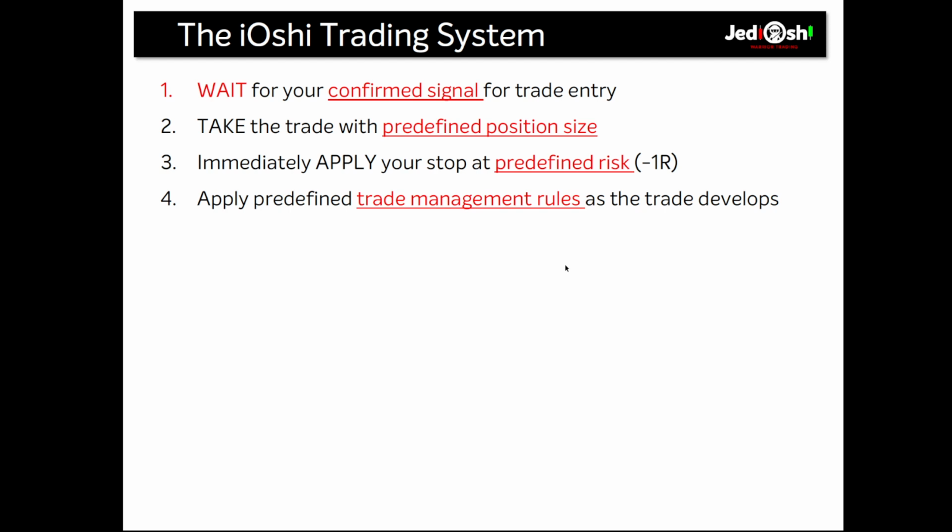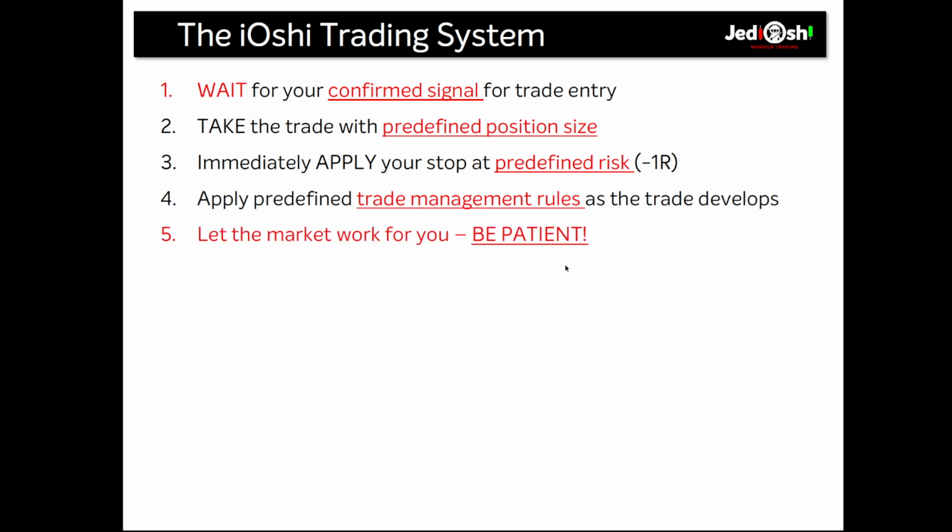Whether that's emotions of, mostly it's fear, honestly, but learning to trade without emotion. When you trade your system, you will find that you no longer trade emotions, you trade your rules. So you wait, you take, you apply, and then you work through your trade management rules. How long do you let the trade run? All these trade management rules are predetermined and established even before you make the trade. So that's number 4, applying your trade management rules.